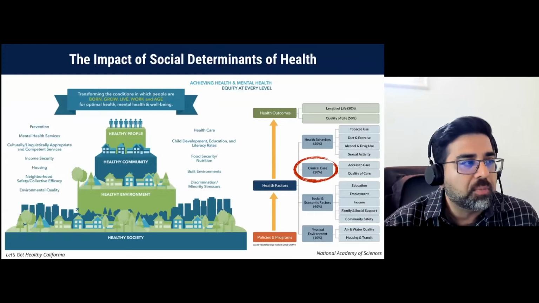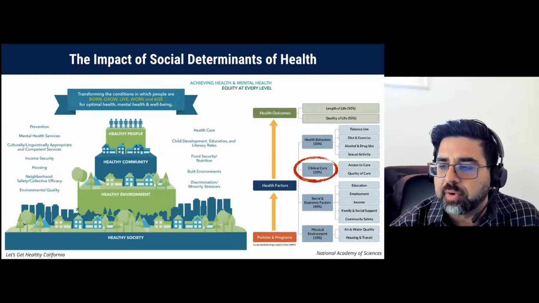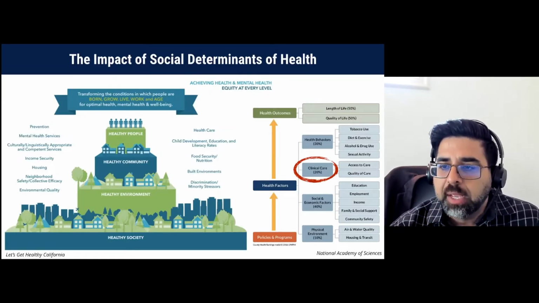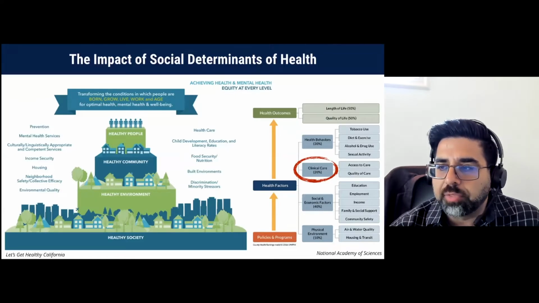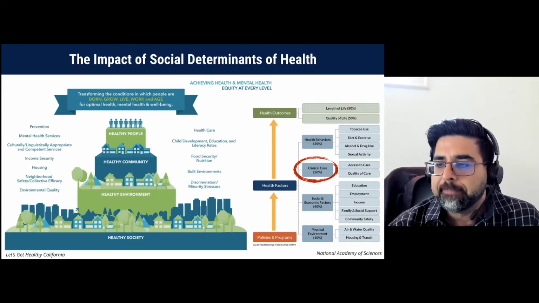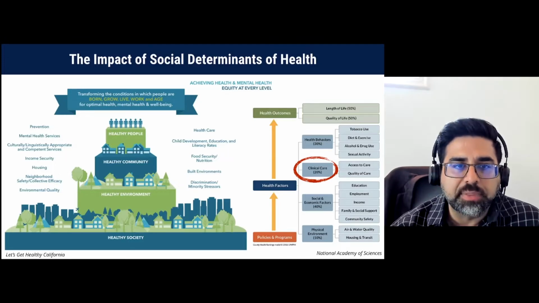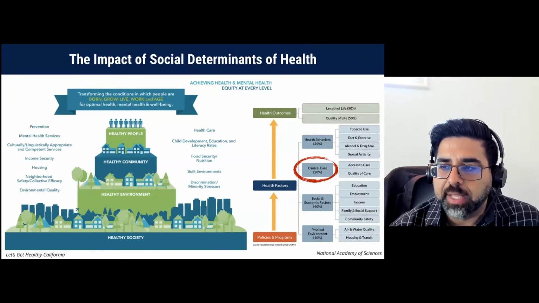So, for social determinants of health, this is actually a graphic from the National Academy of Sciences. The main thing they're talking about here is that for a healthy society, there are a lot of different factors in play. If you really want to look at health from the perspective of quality of life, throughout the whole spectrum from born, grow, live, work, and age, what we currently do in our healthcare system is really look at 20% of data, because we're looking at data that is generated or acquired during the clinical care component of that spectrum.